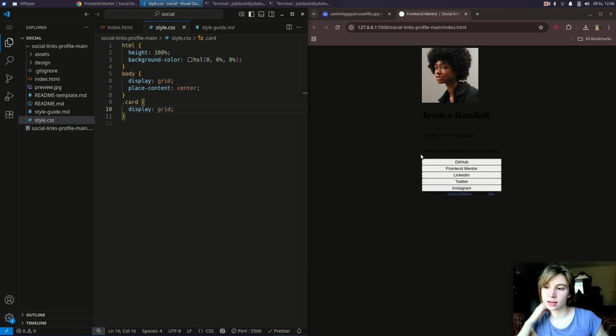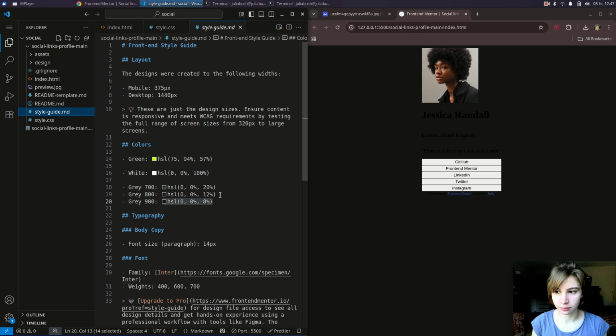Now the reason why I did that is you can see immediately what it did is it structured all of those buttons to be in a column, and that's exactly what we want. So most people would use display flex for that, but display grid is so useful for buttons like that where you have them all styled in the same way, and now we don't have to do anything with these buttons, we've all got them done just by simply applying that. So definitely do that if you have a card situation like that and you need the buttons to fill the space of the card. That's really useful.